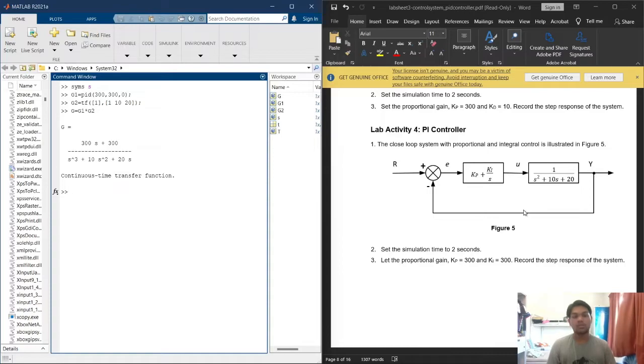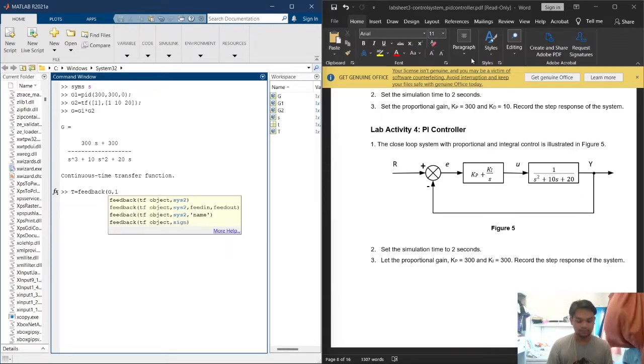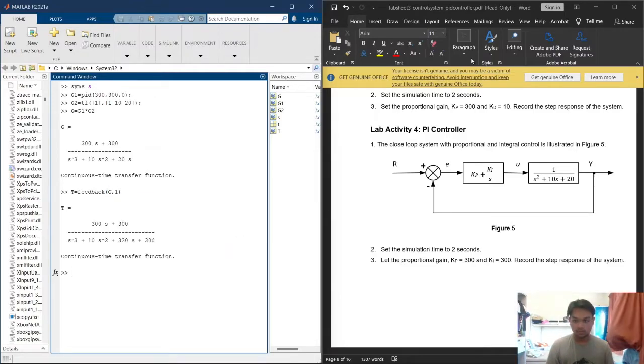The value is not stated, so we're gonna assume that it is H1. How to do that is simple. We're gonna put T equals feedback, and put the bracket here. We're gonna type the value of G and the value of 1. So that is the value of all of this.